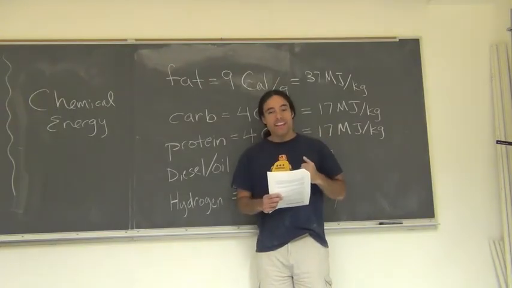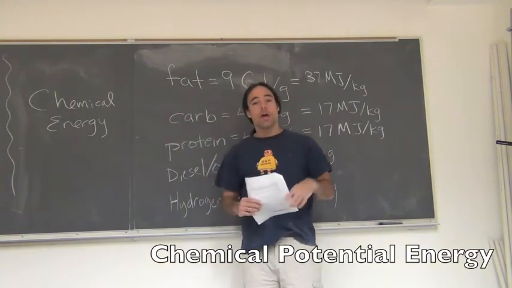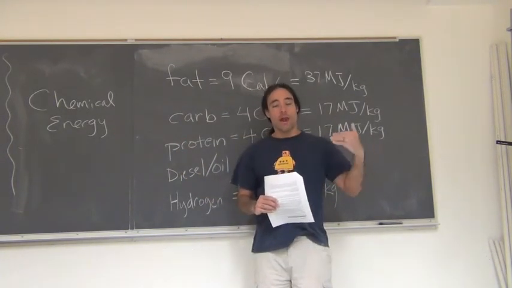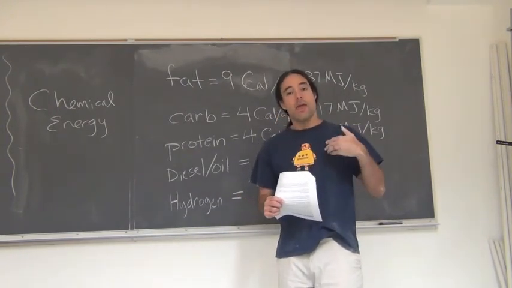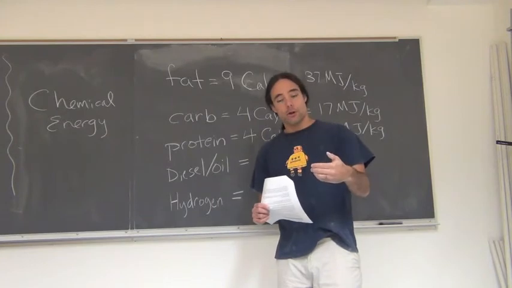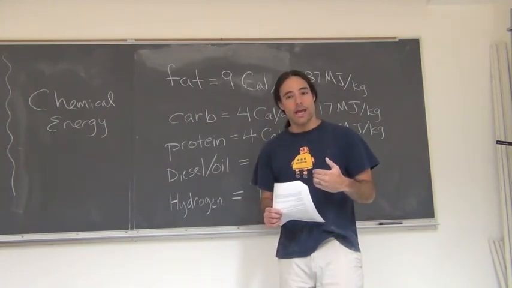Now I want to talk about a different type of energy. In this case, chemical energy. So chemicals store energy in the chemical bonds that they have. And if you have a certain amount of matter, a certain amount of mass of some chemical, you'll get a certain amount of energy out.